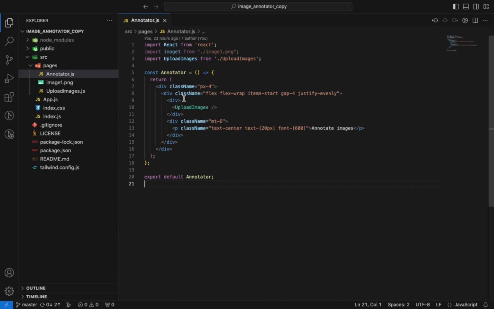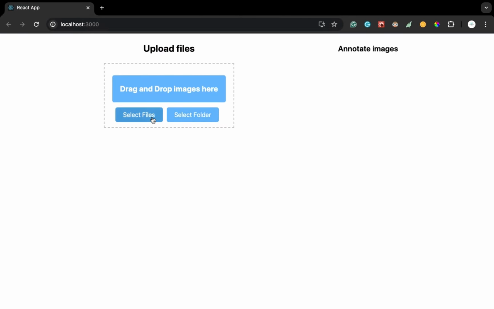and also I have this component called upload images, which is this. So we'll be uploading images from our computer down here to annotate. If you do not know how to upload image files from your computer, I have a video on that. It's linked in the card above. So I can select an image file and annotate. Well, it's not necessary that you upload image files from your computer. It's optional. You can just render images to annotate, whichever way you choose.